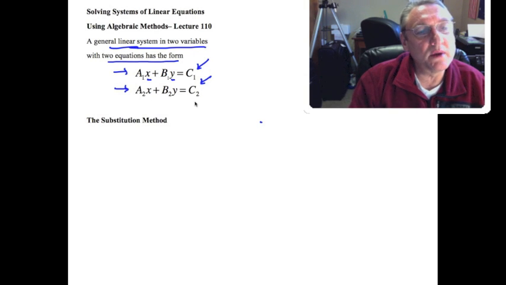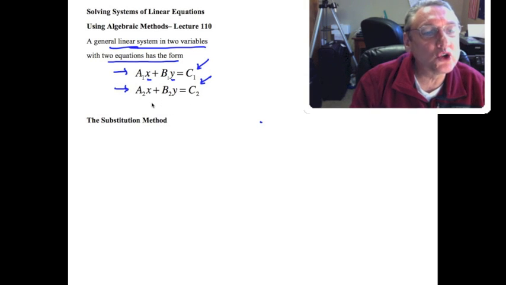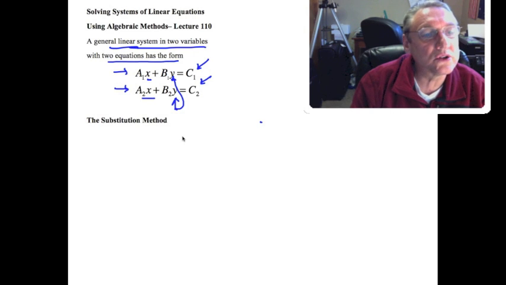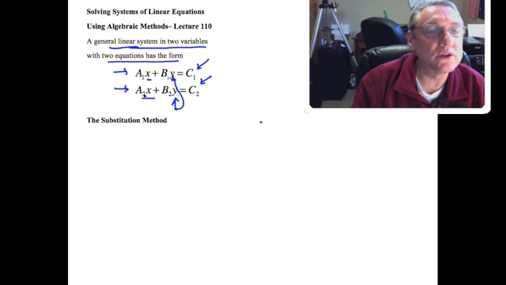Now with the substitution method, sometimes you can make a bit of a shortcut to that, because the substitution method employs writing one of the variables, whether it's x or y, in terms of the other variable and then substituting that back into the other equation. So if you find this y in terms of x and then substitute that back up into here, then you have one equation with only one variable which you can solve. So let's look at the method by which we do this in the general form.